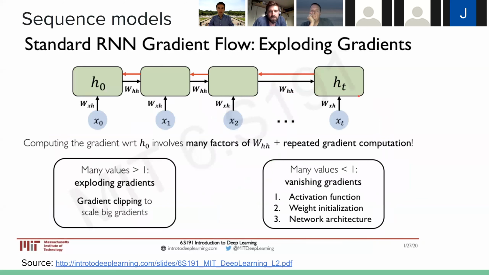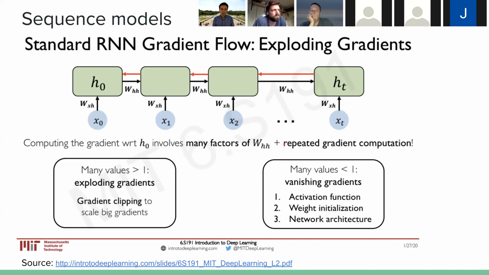So one challenge that standard RNNs have, standard as compared to other ones that we'll see soon, is that many of these gradients could be either too small or too large.